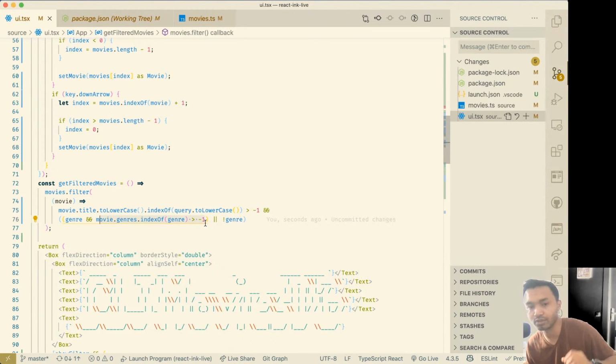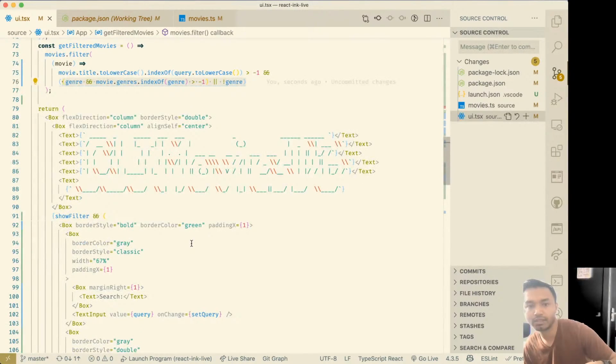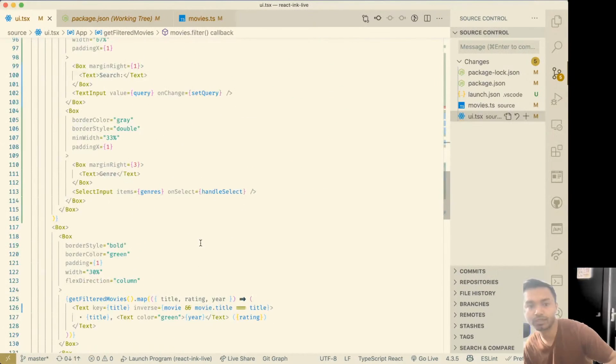If you're using both filters, you will be narrowing it down by genre plus the search term, and we're just ignoring this filter if genre is not set. Initially genre is empty, so we don't want to filter the movies by empty genres. This one is just ignoring the whole part here. So that's how the search and filter is working right now.